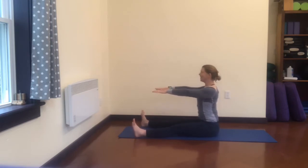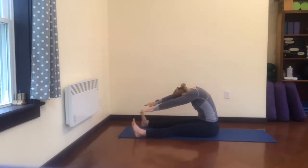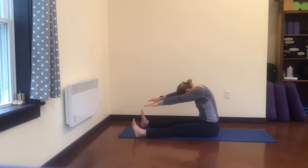Inhale, sit tall. Exhale, just the chin tucks, just the upper back rounds, and then round it back up. And then round back into it. You can coordinate the breath. It's an exhale to reach, inhale to come up, shoulder blades down. Exhale, there's a lot of paying attention here.